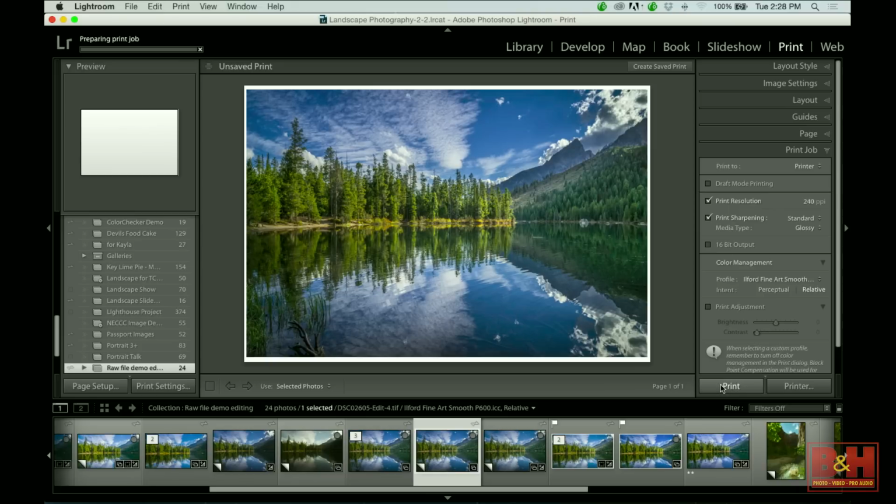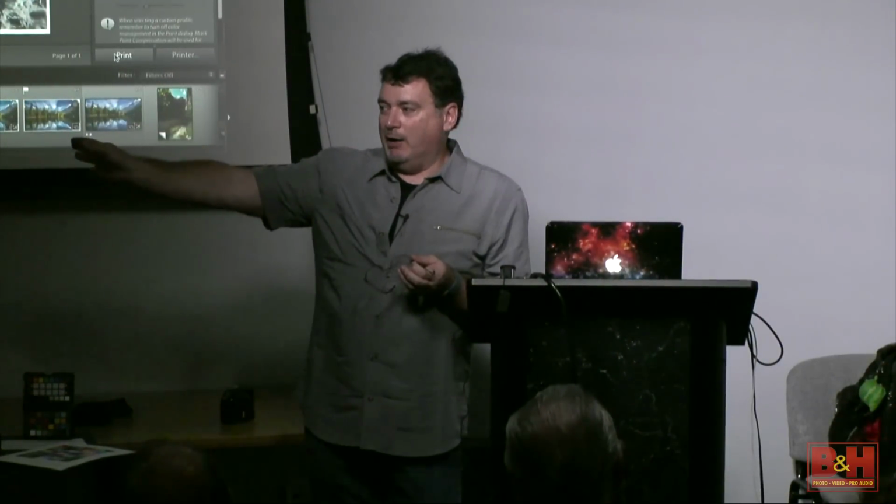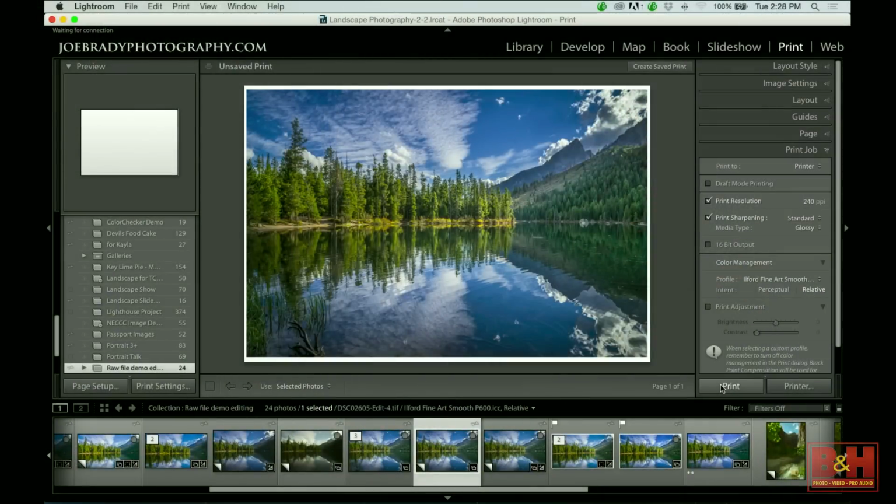Then I click on print. I don't actually have a printer here, but it's going to say preparing print job. And you have to make sure in your print drivers that two things are happening. One, that the application is controlling the color, not the printer. Because if you have the printer control the color, it's just going to take everything you just did and throw it out.